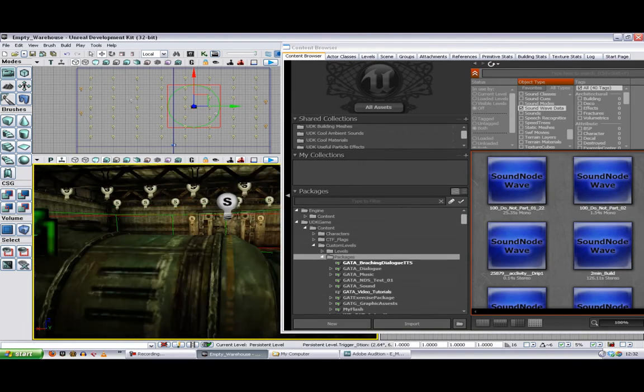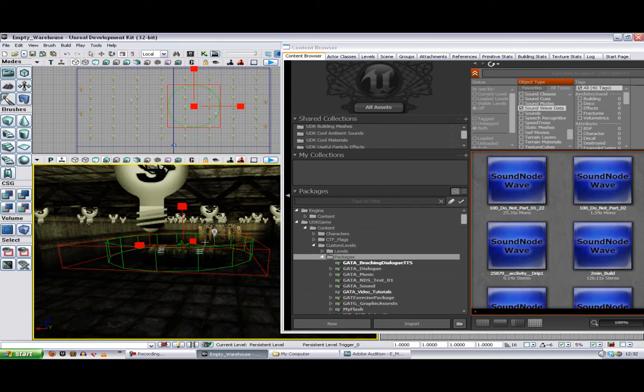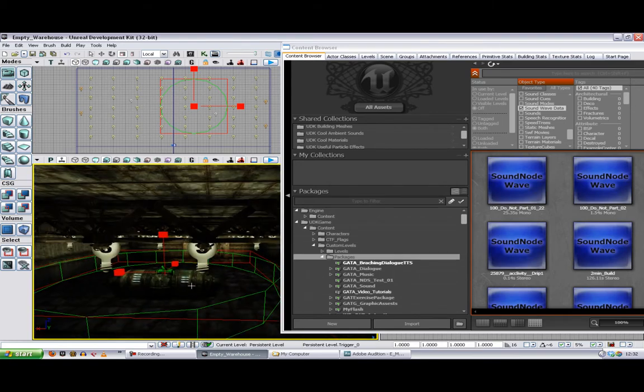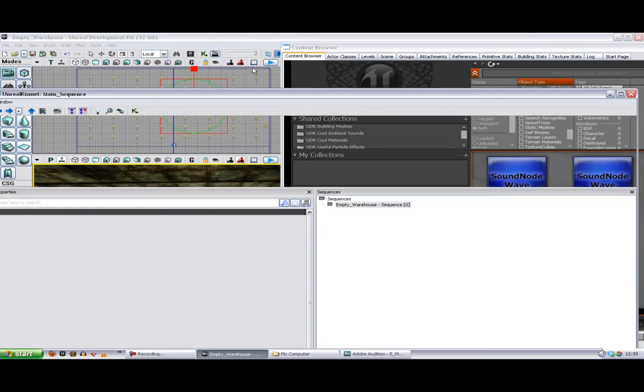Okay, so when the player walks into that area they're going to trigger off an alarm because they should not be going near that machine. It's a very naughty thing to do. So I've got my trigger selected in the level, and now I'm going to open Kismet. Now Kismet is UDK's kind of graphical scripting, programming, doing stuff environment. And so I'm going to open it up by pressing that icon at the top.